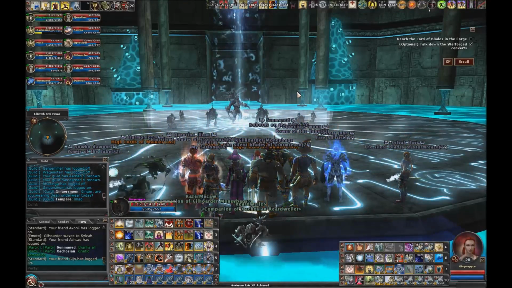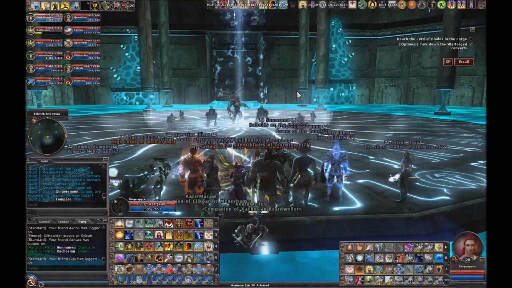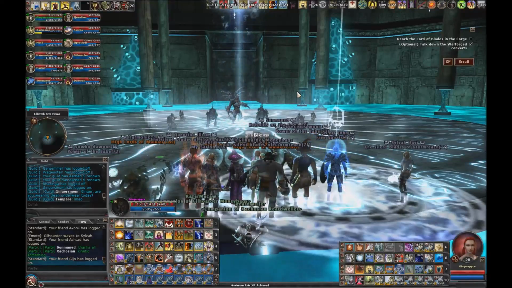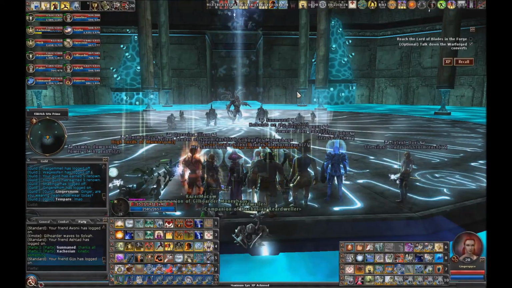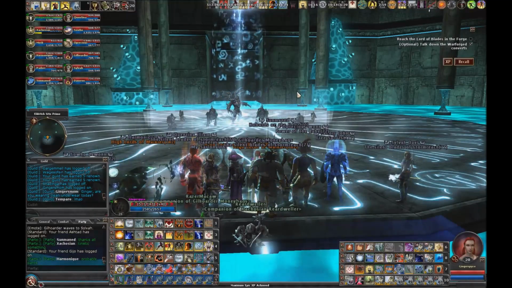Am I missing anything, guys? So the tank will grab the Lord of Blades and pull him off to the side. Everybody else will kill trash. And I'm going to talk us through every step of the way, but does anybody have any questions before we get started?